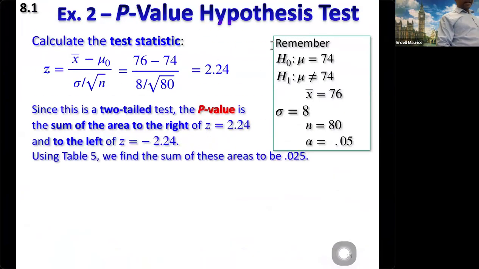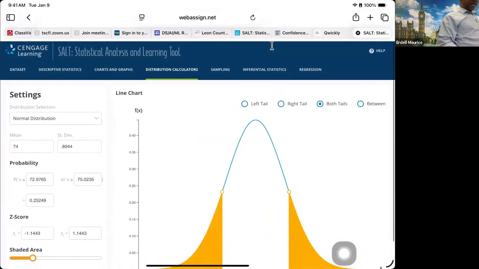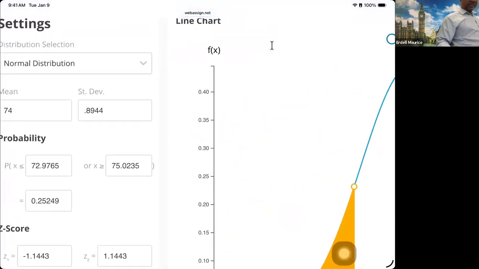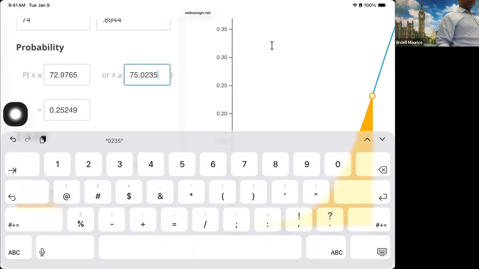All right, so now this part right here, again, is a little bit tricky when you want to do this in SALT, because you see right here, there are two numbers that we need to plug in. What score did they get on the survey? Yes, 76 was the new average. But is 76 higher than 74 or less than 74? So you're gonna have to put it on the higher side. If it was smaller, we would put it on the smaller side. So it's gonna put it right here, 76.